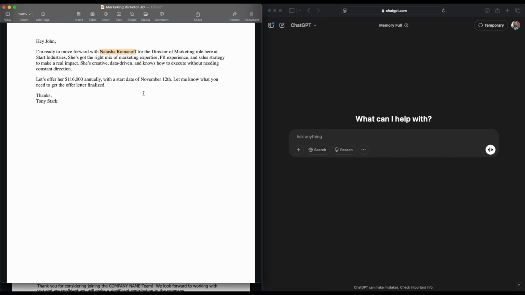Now, what I would recommend is there are two ways of going about this. We can either just put this info into ChatGPT and say, hey, we want to come up with an offer letter, or we could give ChatGPT a sample offer letter and say, we want you to put it in this format. So we're going to do both just so you can compare and contrast what it looks like. The first one is we're just going to put it in ChatGPT. And remember, AI is great, but it's all about the info that you put into it.